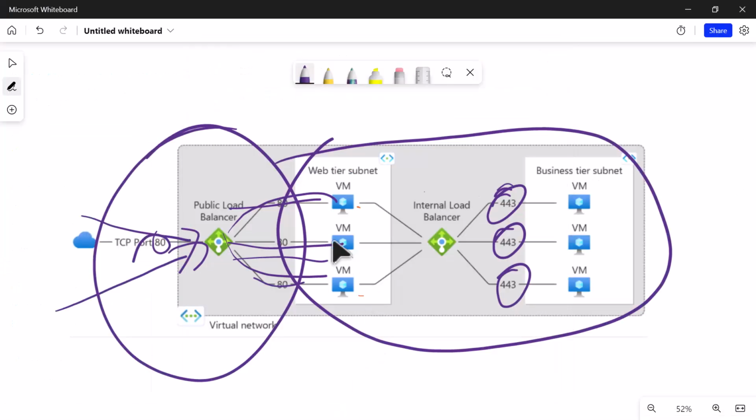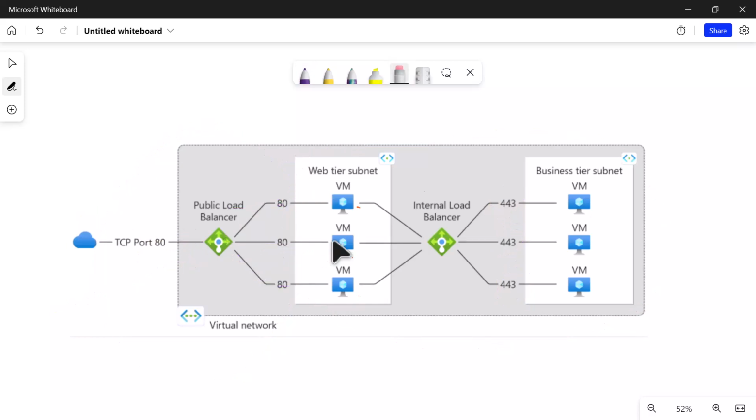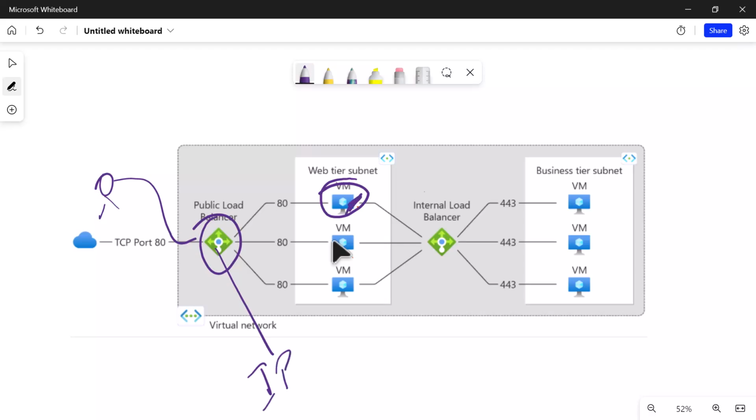Okay, what we did in this hands-on exercise: we created this load balancer. While I'm creating this load balancer, I created a backend pool with the virtual machine. Now, as a user, I'm hitting this load balancer. In the browser, I have put the IP address of this load balancer, not the virtual machine. Now, if I hit one more request to this load balancer, I want that to go to another virtual machine, but we did not add another virtual machine to the pool, right?